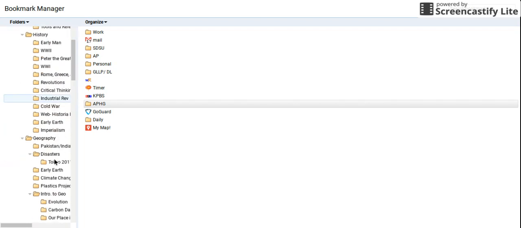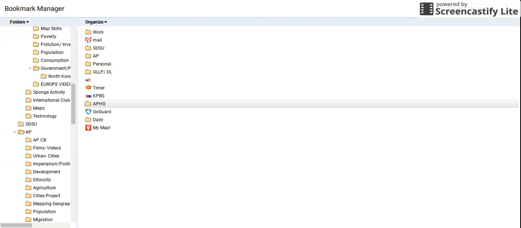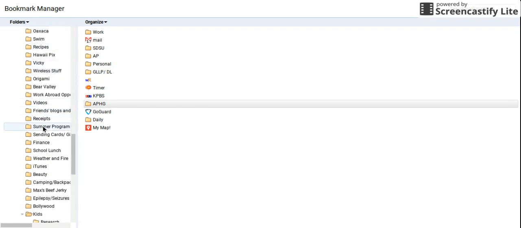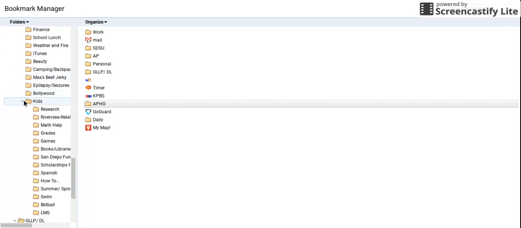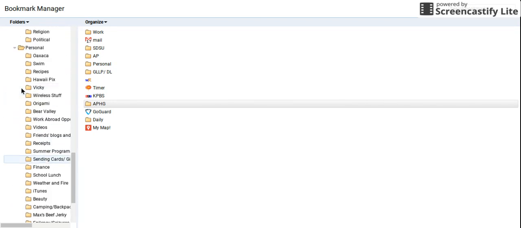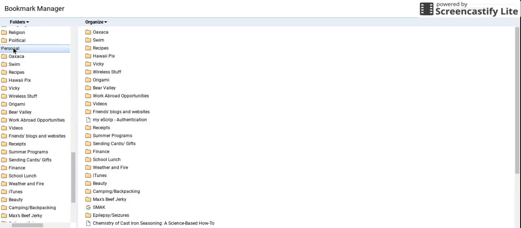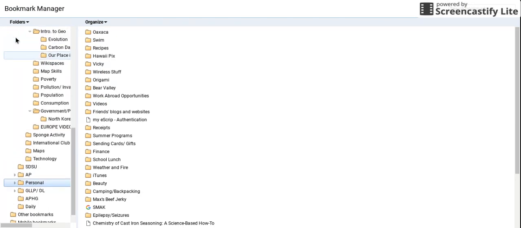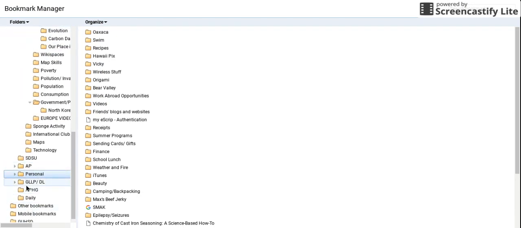These are all the themes for that. My geography class, themes for that, AP, and personal folders. Friends, my kids, the websites that they go to, other things I coordinate. I'm just collapsing them all for the purpose of seeing everything. But these are the other tabs I have up there.